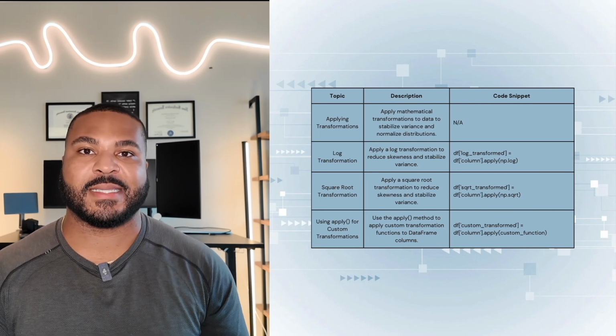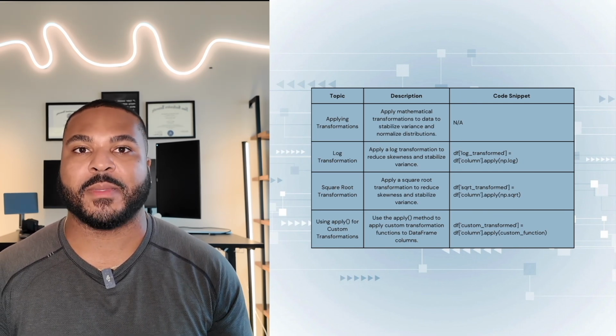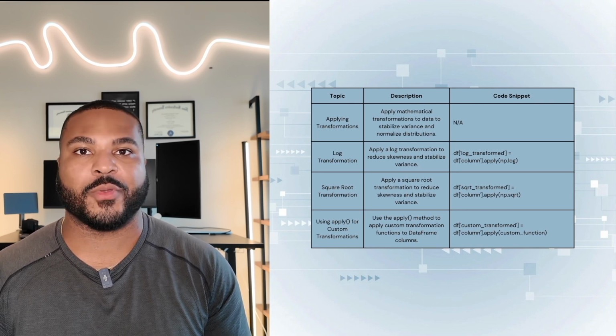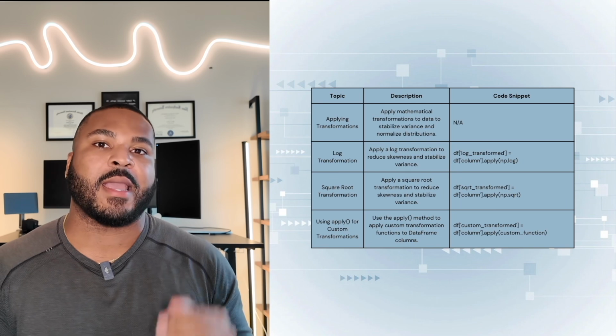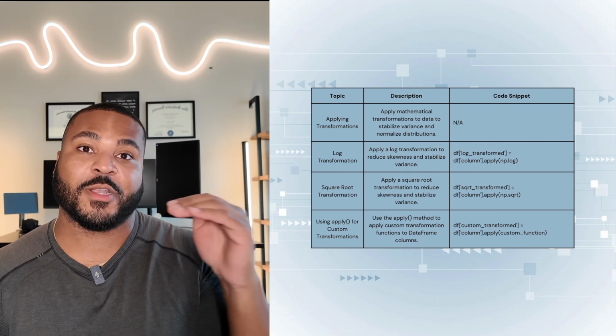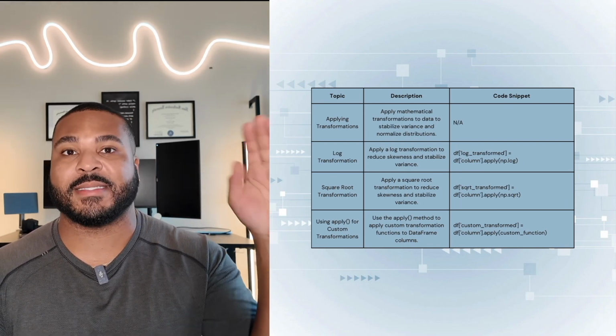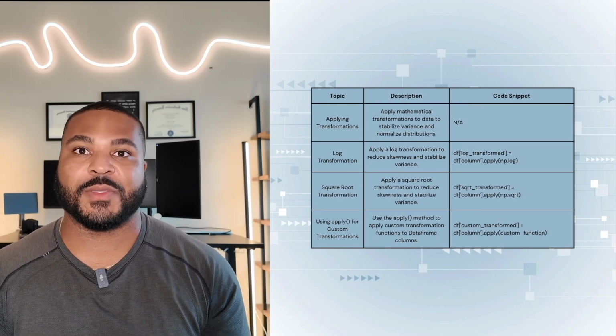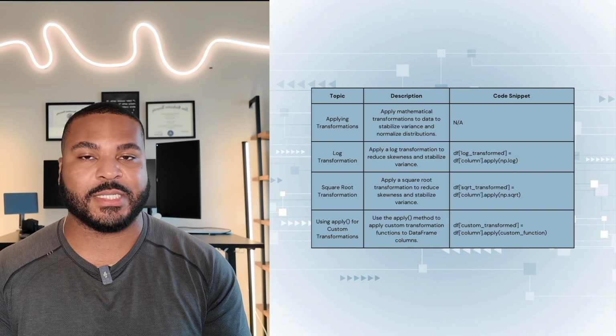Data transformation is a key step in the data preprocessing pipeline, enabling you to enhance the quality of your data and improve the performance of your analysis. I think you kind of get the gist. Everything that we're going up to leads to better analysis and better models. By understanding and applying these techniques, you can handle a wide range of data challenges effectively.